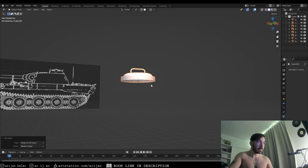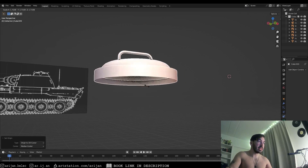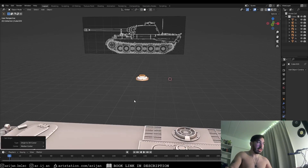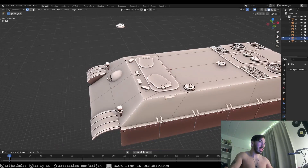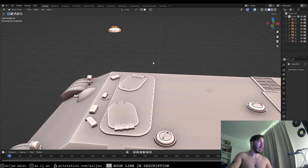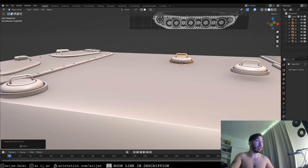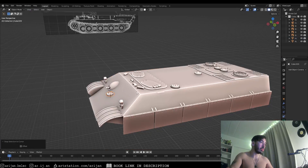Now if we rotate this object it's going to rotate around the origin at the median point. Same thing if we scale it — it scales from that point. With our origin in place, we can take this object anywhere we want. For example, we can place our 3D cursor on a vertex with Shift-S > Cursor to Selected, then Shift-S > Selection to Cursor to move the object so its origin sits exactly on the 3D cursor, placing it perfectly on top of the tank's surface.